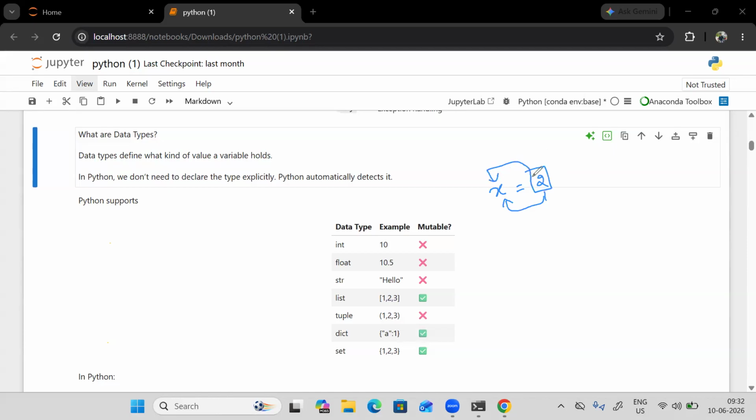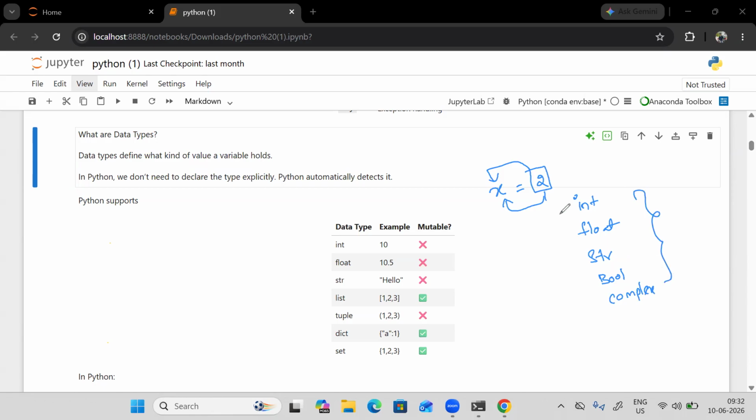In Python, we have different types of data types. One is the int data type, next float, next string, next bool, and next complex. These are the different data types available.